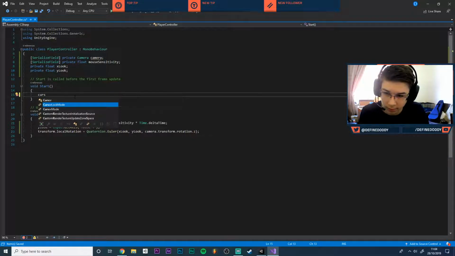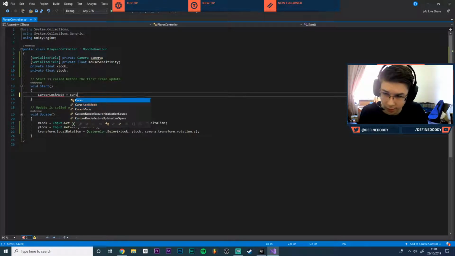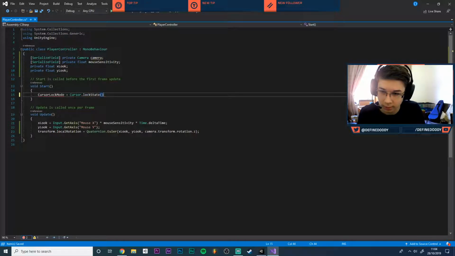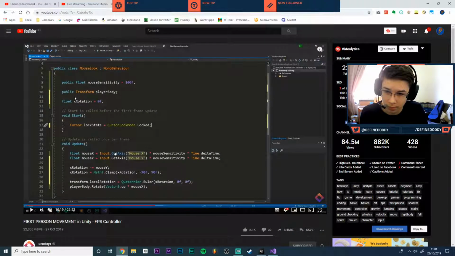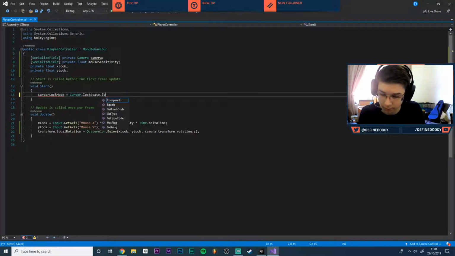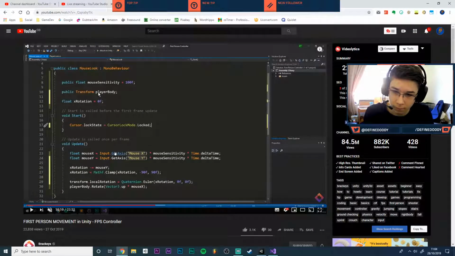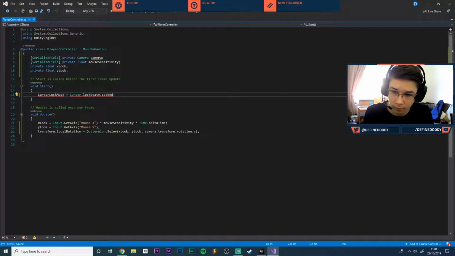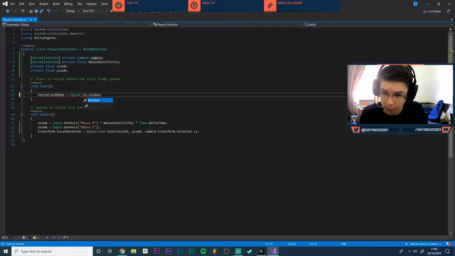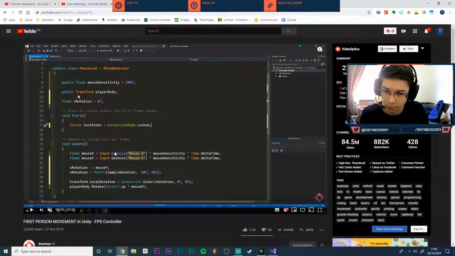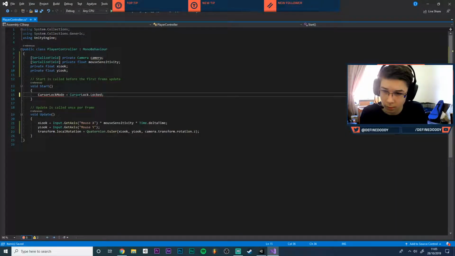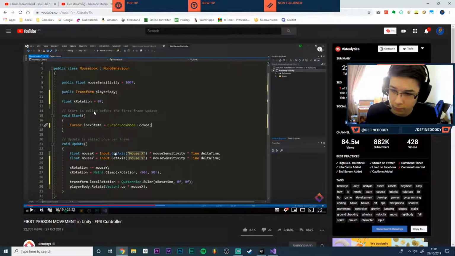Cursor lock mode equals cursor dot lock state dot locked. Cursor dot lock.